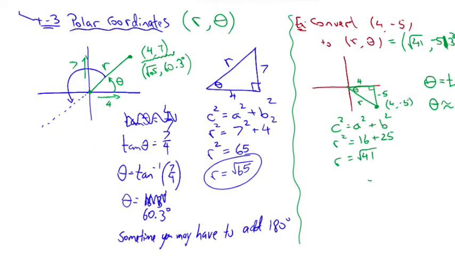Now here's one of the weirdnesses of polar coordinates. This point over here, square root of 65, 60.3 degrees, could also be, how would I say this? Add 180 to 60.3, what does that give you? 240.3. If I rotate it to 240.3, we're going in this direction, right? So to compensate for that, I want my point to go over here. I'm going to make it negative square root of 65.